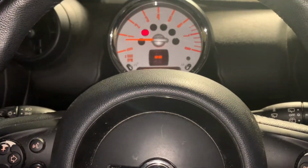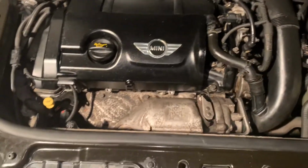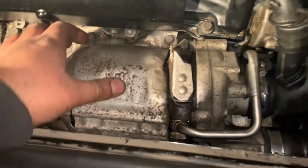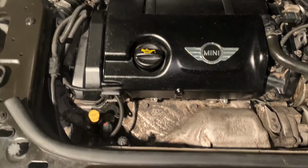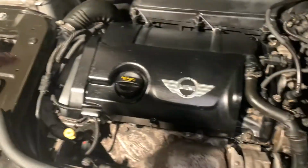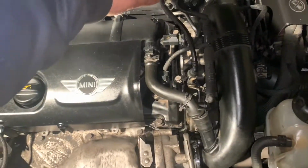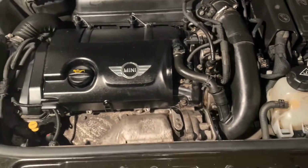There's probably a couple of things that I would have done differently. If we kind of go back outside. So just to, I mean, obviously it was the first time, as I said, I was doing this, so things were a bit of an experiment. There's some bits of oil coming out. It's a bit shaky. I have to double check the bolts and that. What I would probably do is this engine work this way around. So you take your turbo off, the exhaust manifold, take your bits over here off, and then the inlet manifold, and then come onto this side and do the timing chain. That's probably what I would do going forward.